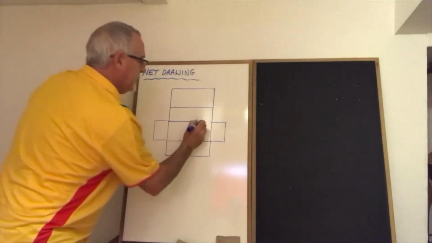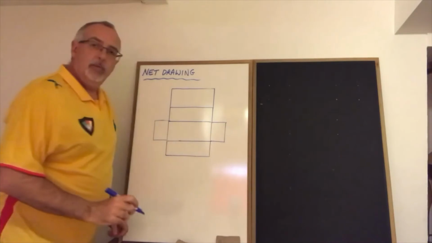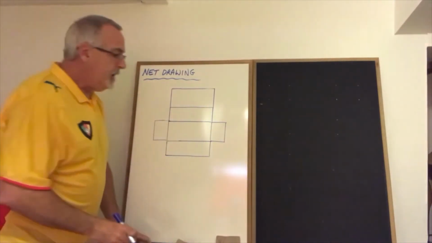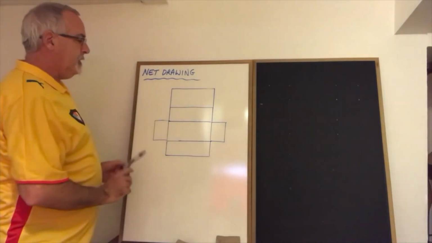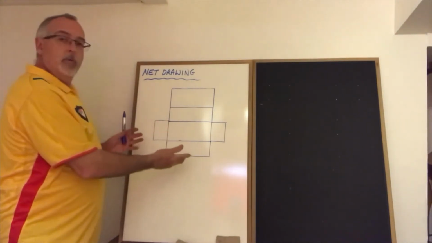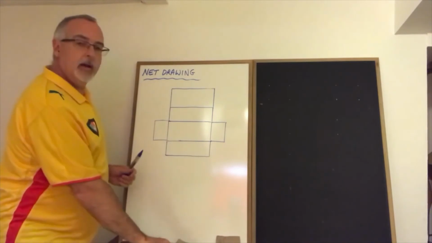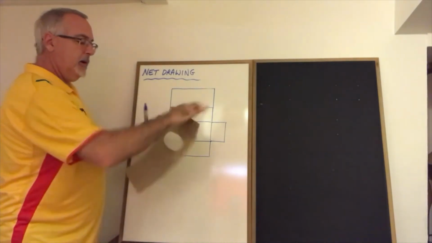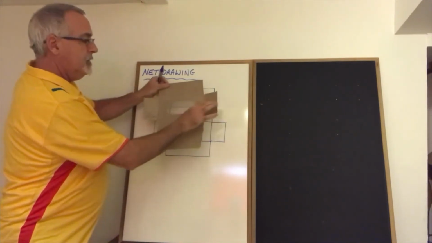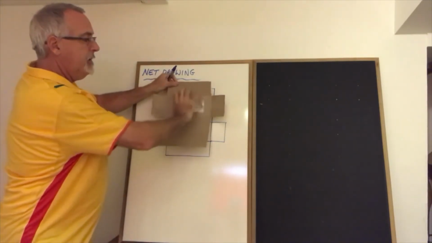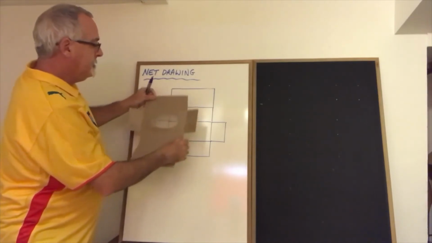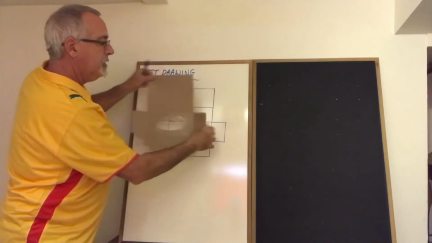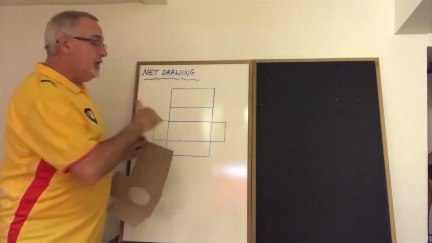So not perfectly drawn, but you try drawing on a whiteboard with a regular ruler. When you're doing it on paper, it's a little easier to do. We can see the net drawing. We can see all 6 rectangles that make up the shape. And we can see that I don't have it like this, with these 2 pieces up here on the upper half. I have it more like this, with these 2 pieces here. But you can draw it either way.